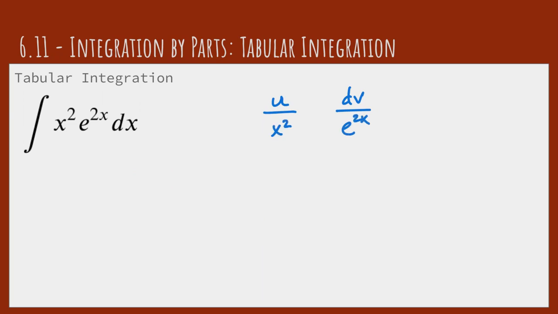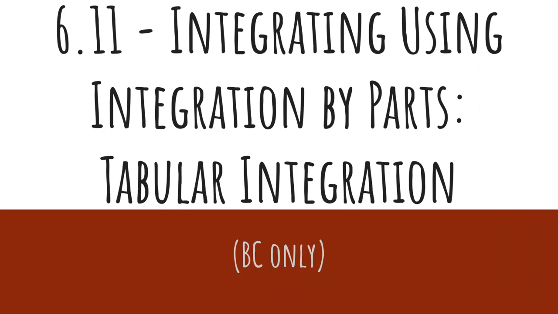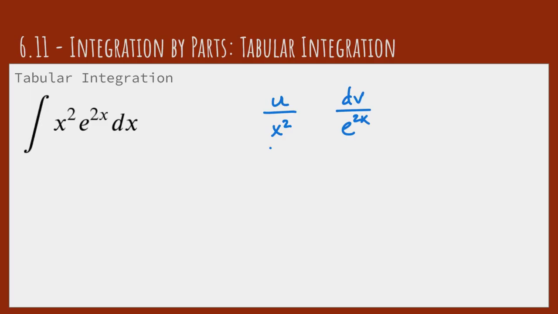So I'm going to make the same choices I did before, but I'm going to put them in columns. For my first step, a du, and then for my next step, a derivative of that, just like I essentially took the derivative of the x squared here and then took the derivative of it again here. Now, I'm actually going to take that a step further. So I'm going to take the derivative, take the derivative, and then take the derivative one more time.